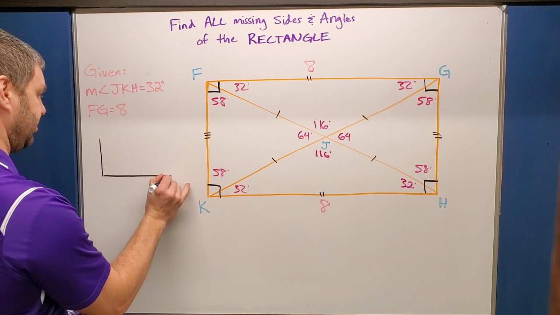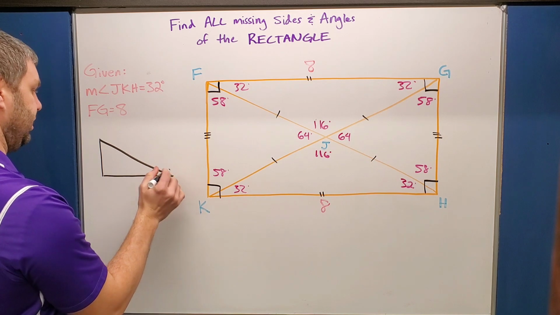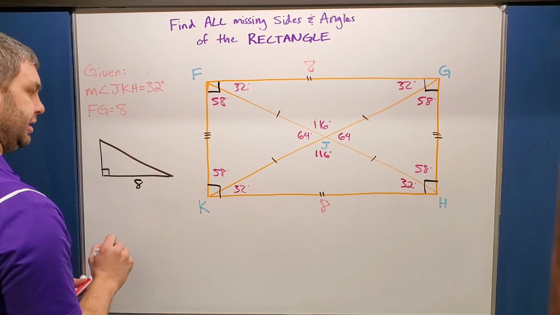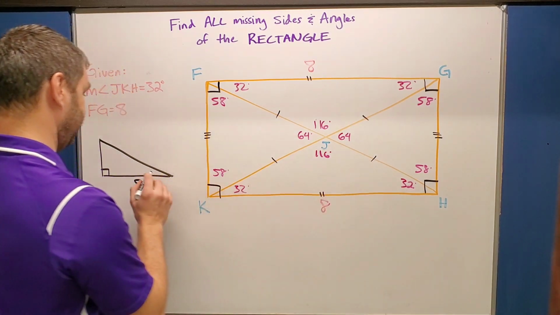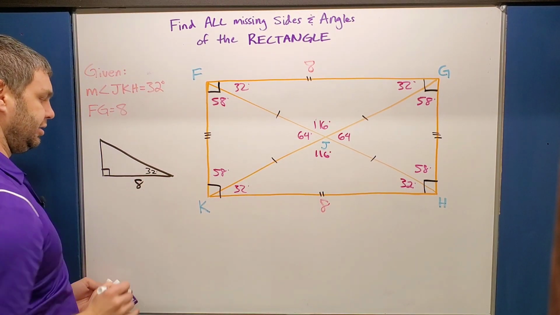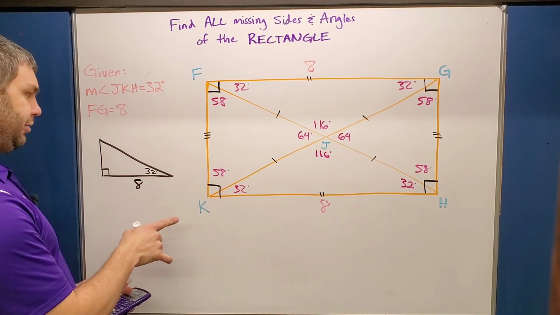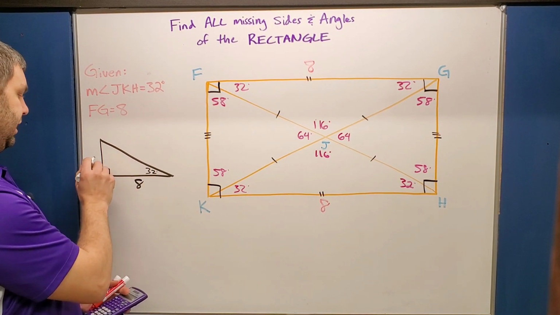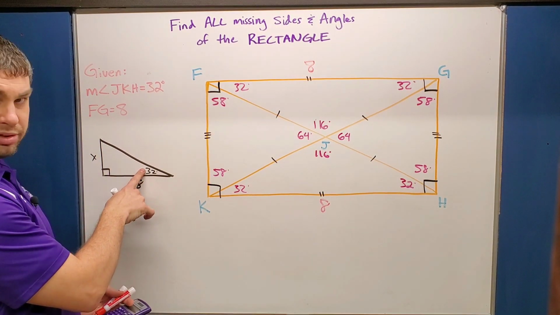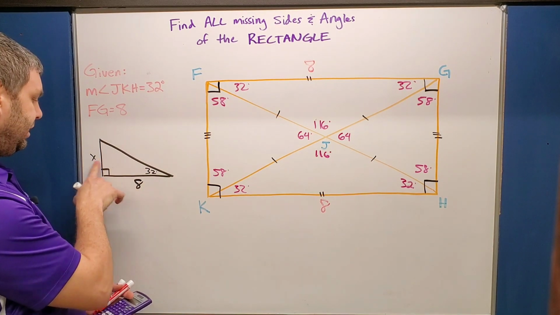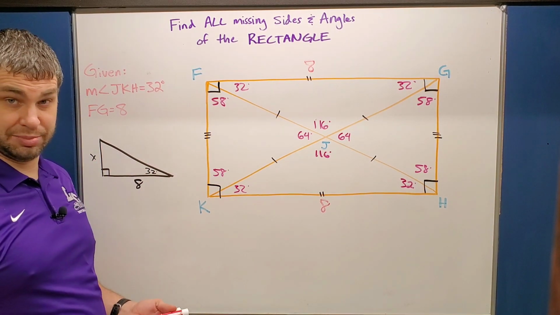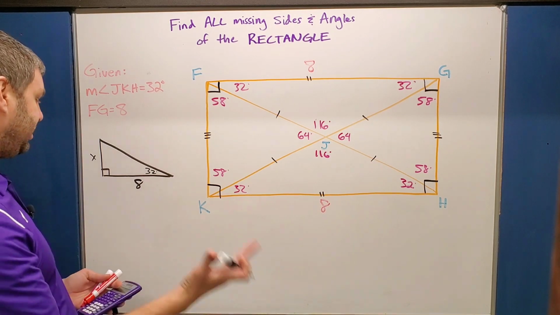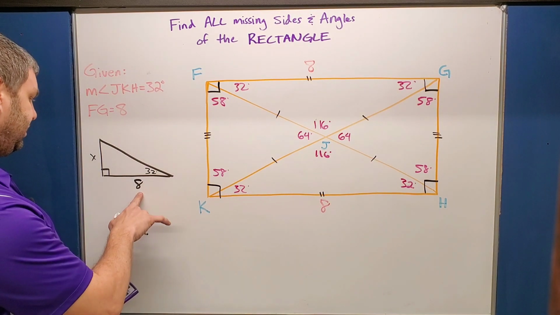If I make it look similar, I know that this is 8. This is my 90 degrees, and then I'll use this 32 degrees. And in this, let's say I want to find this outside part first, right? Those two correlate. If I call this x, compared to my 32 degrees, I have the opposite and the adjacent. That's going to use tangent. Remember our word SOHCAHTOA in our trig section? That's the TOA, the opposite and adjacent, okay?